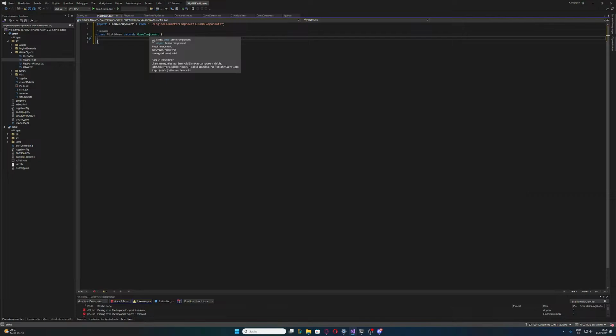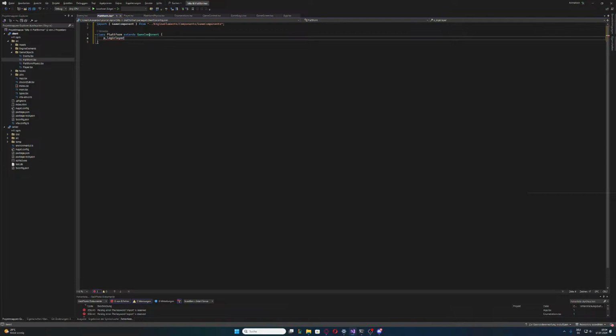What does a platform need? It needs to draw frame, add children, logic update. Oh yeah, I need the logic layer.